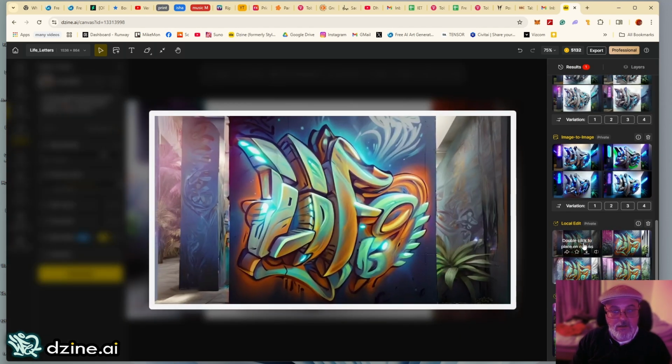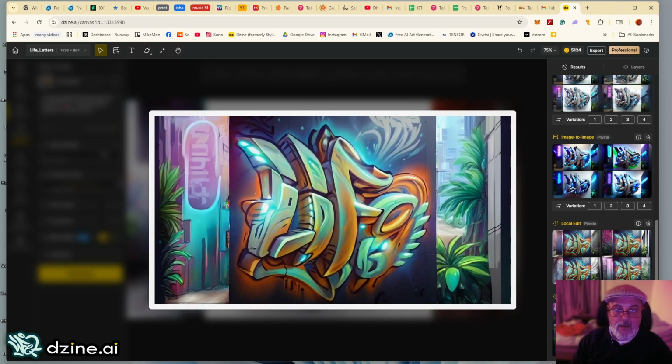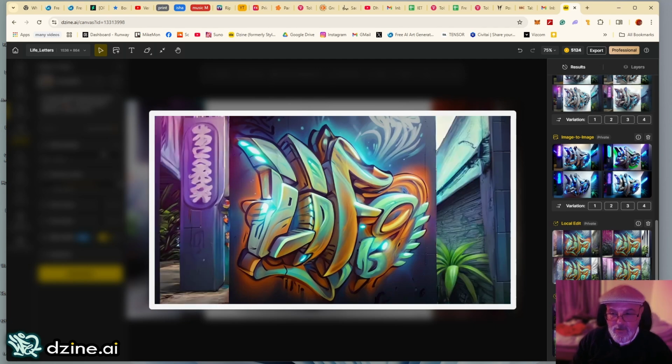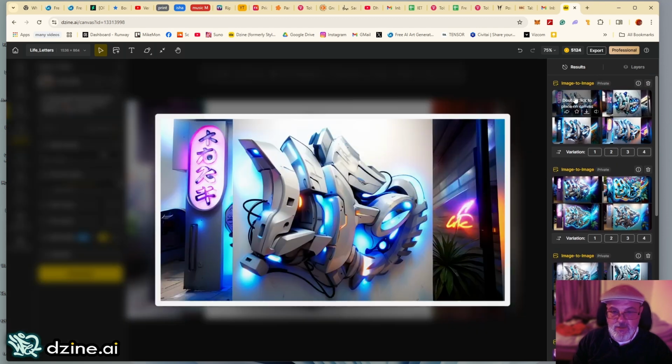This also is a different painted style, and overall it looks hand painted, but it seems like there's graffiti on a wall in a world that exists in a unified way, if you can understand what I'm saying.